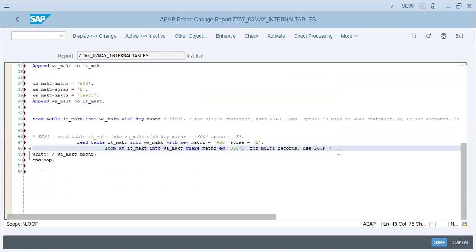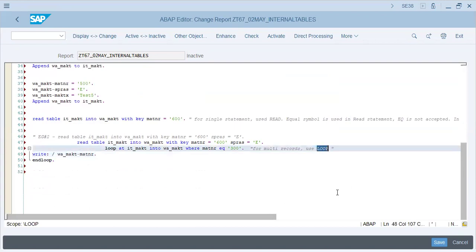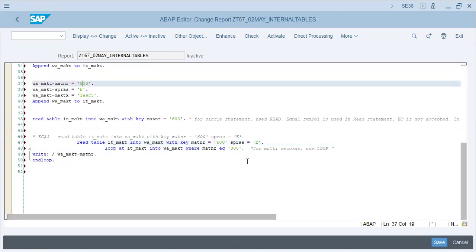For multiple records, use loop. When we are trying to access more records, we use loop. Now, what is a loop? Loop is basically a circle. Whenever we are using loop, it's like, for example, I want to send a person into the file room to get certain files which are marked with 300, 600, 400, 500.